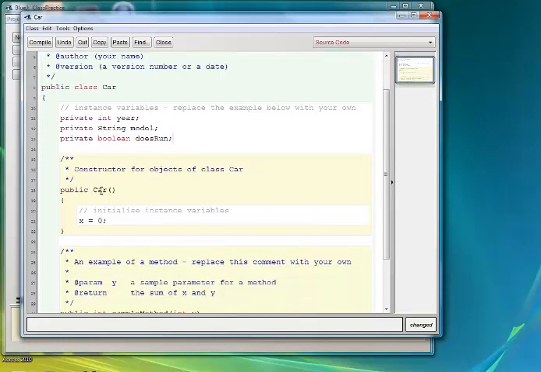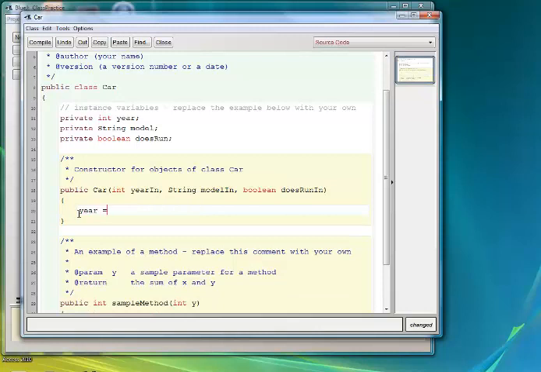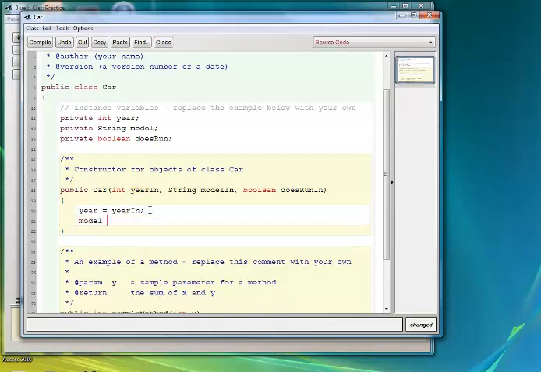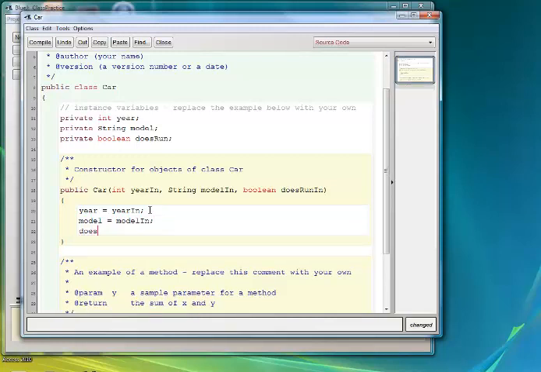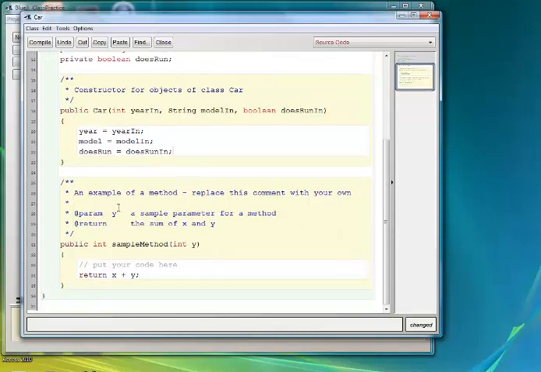Okay, now let's fill in our constructor. We need an input for each instance variable that we need to set. The data type just has to match the data type of the instance variable. And I always just add the word "in" to the end. You can do whatever you want for these variable names up in the argument list. I just stick with "in" just to keep it unique. It just has to be a unique variable so I can set it to the instance variable cleanly. And that's it. So I have 3 instance variables in my constructor.